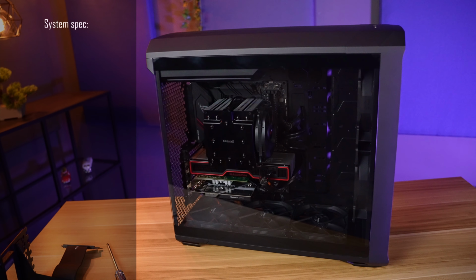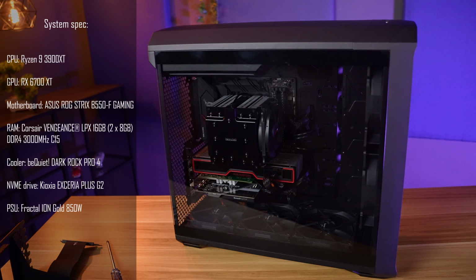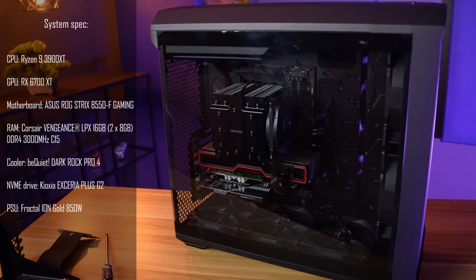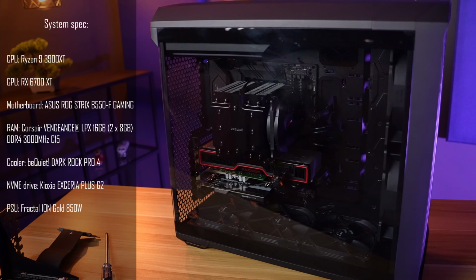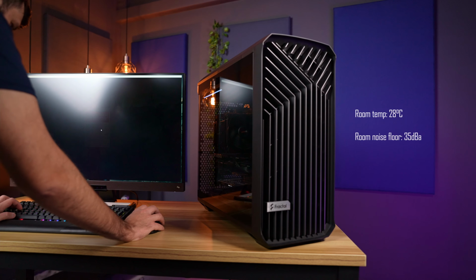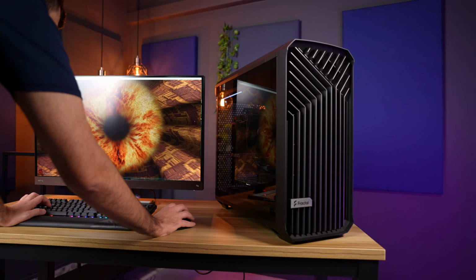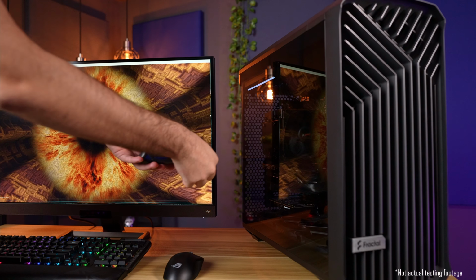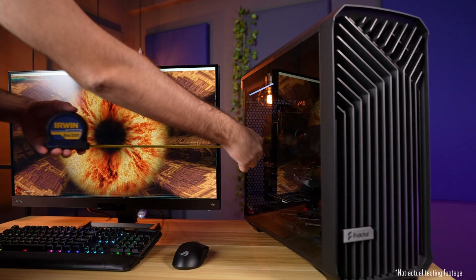Once everything is built, we set up a few tests to see how good the cooling is and how loud it actually gets. We loaded it up with Ryzen 9 3900 XT as well as RX 6700 XT and ran both Cinebench R20 on loop as well as Furmark to really generate a lot of heat. Our room temperature is 28 degrees Celsius with a room noise floor of 35 dBA. We measured the noise levels of the PC at about 50 centimeters away, which is about how far it would normally be for a typical user.